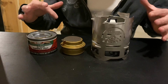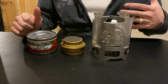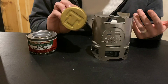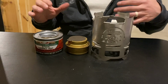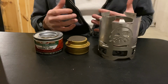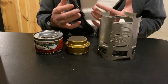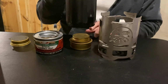As we move into this video, just a quick video, I'll get through it as fast as I can. I want to answer some questions that we've received about using alternative fuels in the Pack Stove XL. Those alternative fuels, whether you're using a Trangia burner or a Sterno canister. Really what we're talking about is how to adjust to get the most effective and optimal burn range or headspace, I'll be using those words interchangeably, but really the most effective and optimal range between the top of your burner and the bottom of the vessel that you're using.